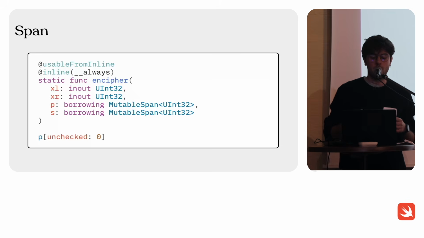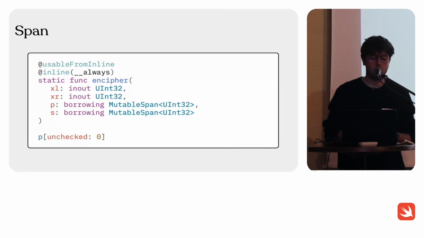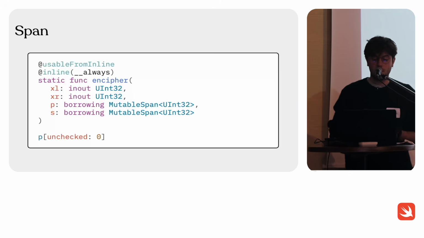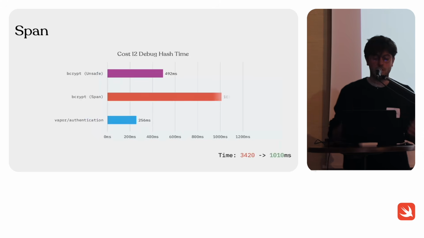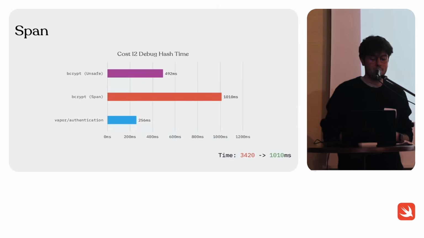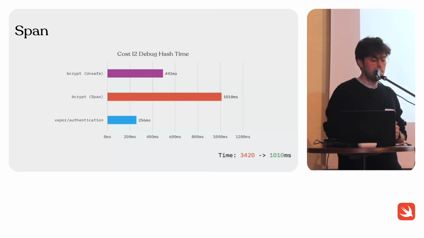I also updated my other functions, like the unsafe function, which is the one that uses the F function that we saw before, to receive spans. In this case, we can accept them as borrowing, since we are not mutating the data in them. And I also updated to use unchecked subscripts for the reason we saw before. In this case, we don't need to add lifetime annotations, because the compiler can figure it out on its own. And I benchmarked again. We have definitely an improvement from before, where we had 3.5 seconds, now we have 1.